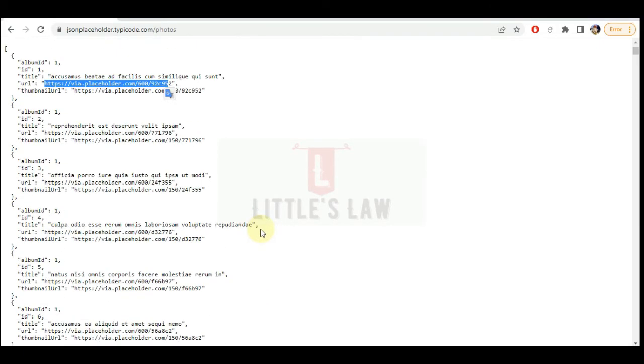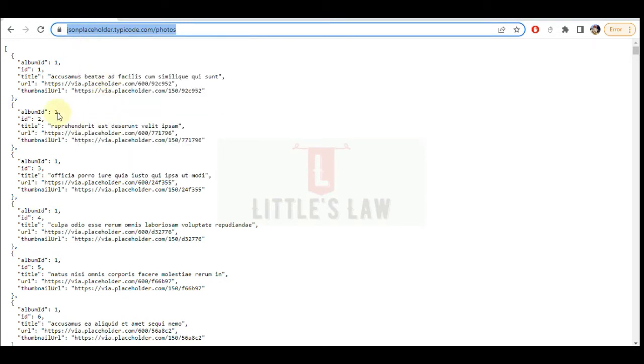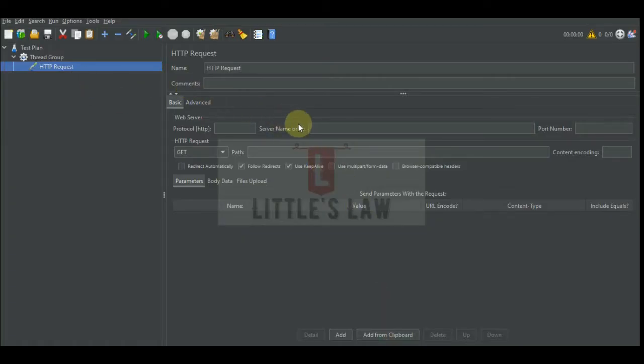All these URLs we have here, in each of the album IDs, will be automatically navigated, and we are going to see how to do that. This is the page where we are going to extract all these URLs and do our testing. So let's first add that here.